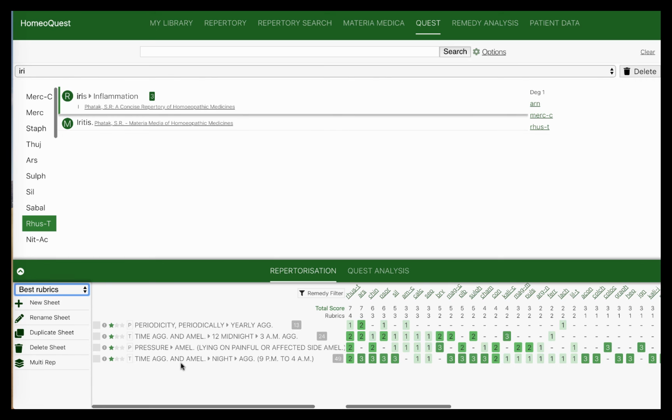When you have the best rubrics taken, which are the key differentiating remedy rubrics in the case, look at what's coming up here. You have China, you have Solanum, you have Silica, Ammonium carb, and so on, as the remedies that come up in the other part of the repertorization table that follow these two. So these are very important remedies because they can be one of the second prescriptions if your first remedy works and then stagnates, or if your first remedy doesn't do the job that you wanted it to do.